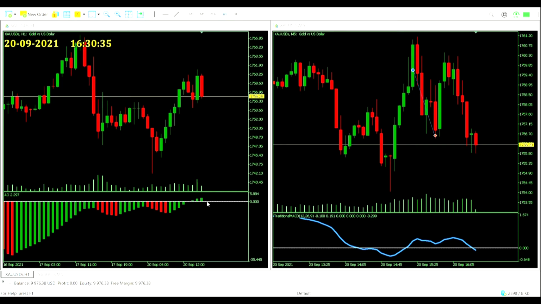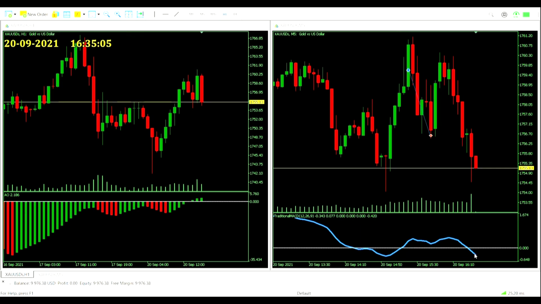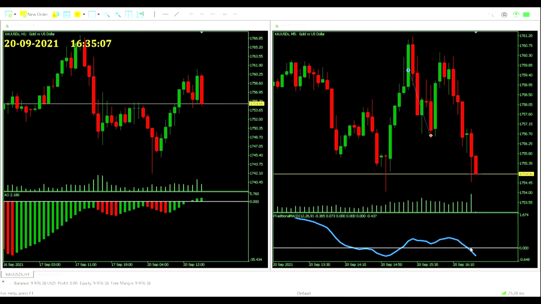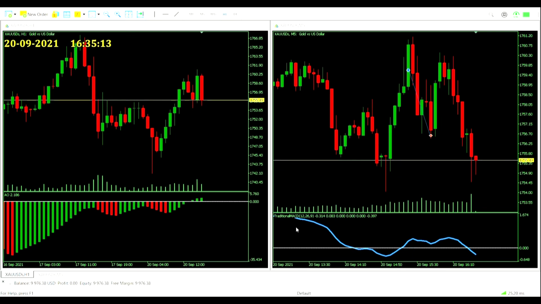Still though, our Awesome Oscillator above zero, not a signal then we can take if it does close. And there is the close for that crossover beneath the zero MACD line. Looks like a lot stronger a cross than this one we saw back here, so that reverse signal could take a while to come, and we'll also be looking at how the Awesome Oscillator responds, whether that will cross zero.